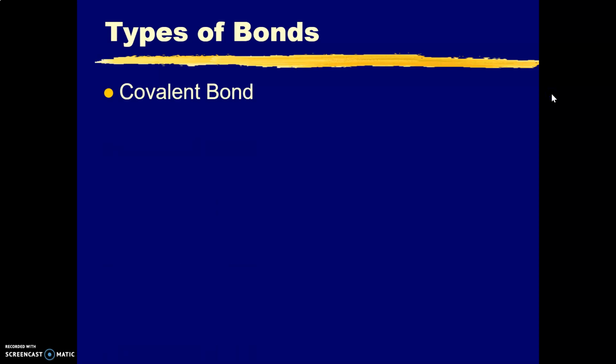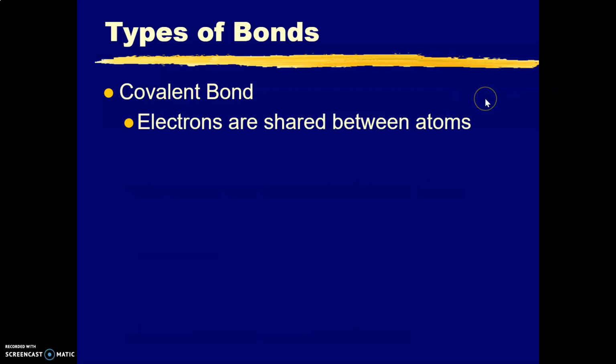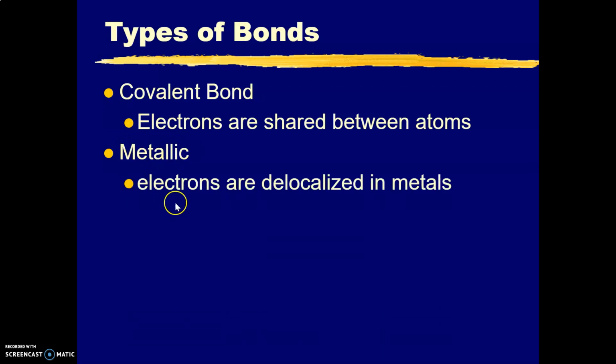So there are different types of bonds, which is really what we're going to be focusing on. Covalent bonds, where electrons are shared between atoms. Co meaning together, you can remember it that way. We have metallic bonds, which you can think of as metals. This is where electrons delocalize in metals and form a sea of electrons moving between the nuclei of those metallic atoms. Then we have ionic bonds.